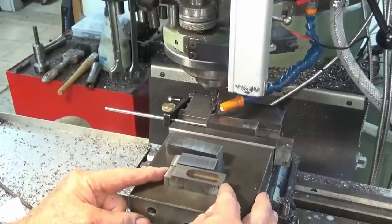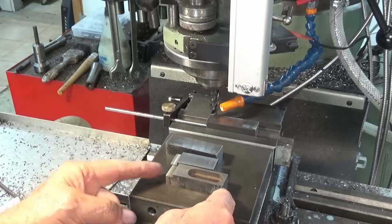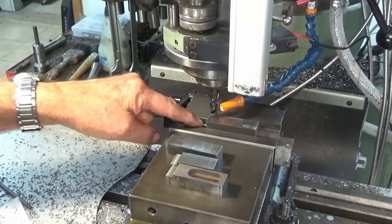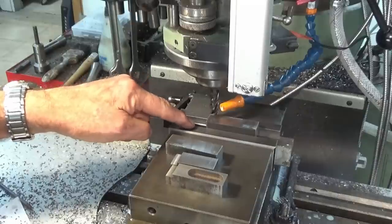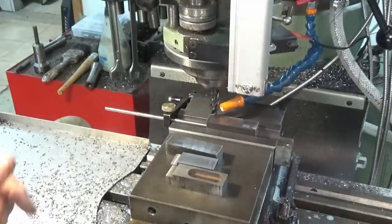Three of these fixtures and stops need to have this same rebate cut in one end. And because there are two different lengths, instead of actually setting up for each different length, I put my mill stop on the left-hand side against the cutter, and I can just put the parts in, mill the slot, and not have to worry about setting up for length.